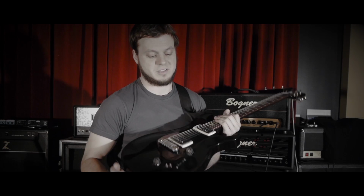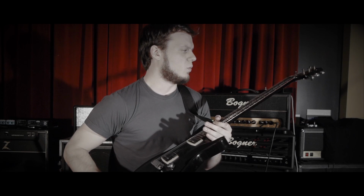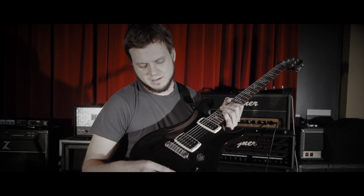It's a pretty typical guitar as far as what it's made out of. This is just a pure slab of mahogany. As you can see, there's the traditional Paul Reed Smith tailpiece here, the bridge, and 25-inch scale. It's a great feeling guitar, and it's a great looking guitar. And I think that the most interesting thing about it is definitely the pickup selecting.